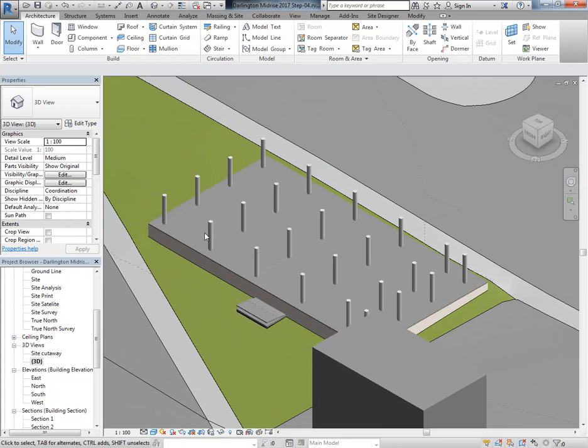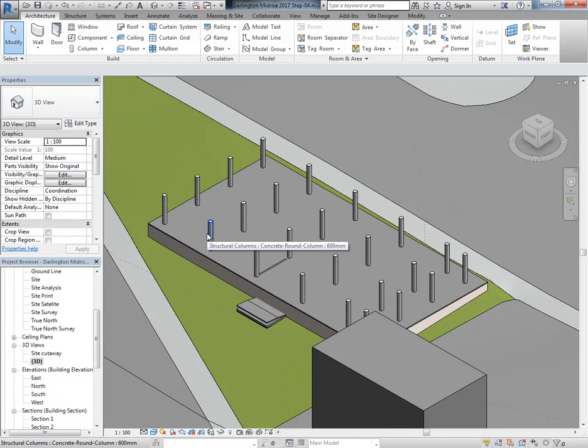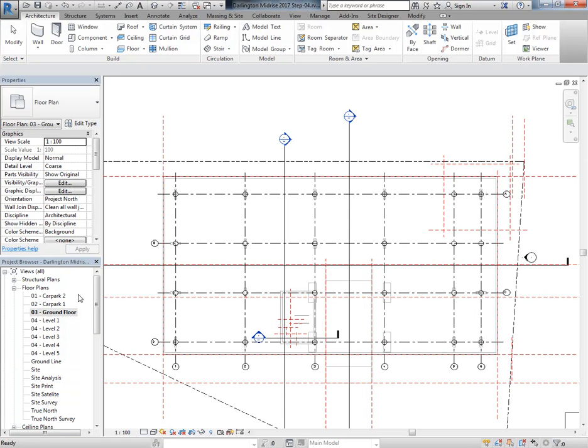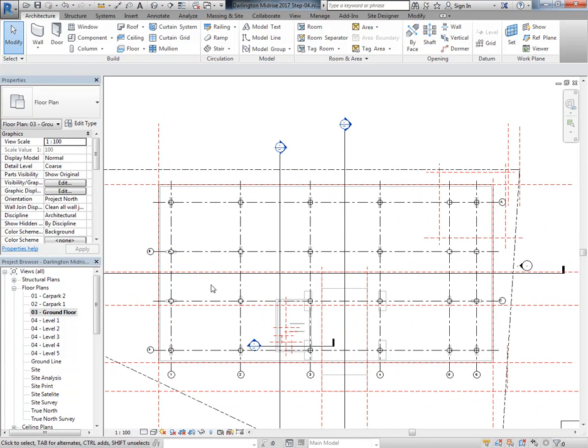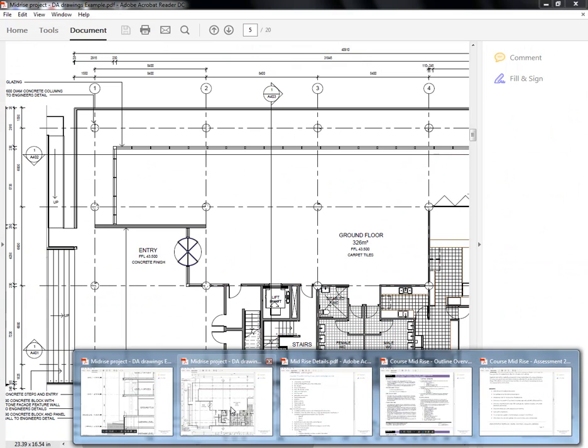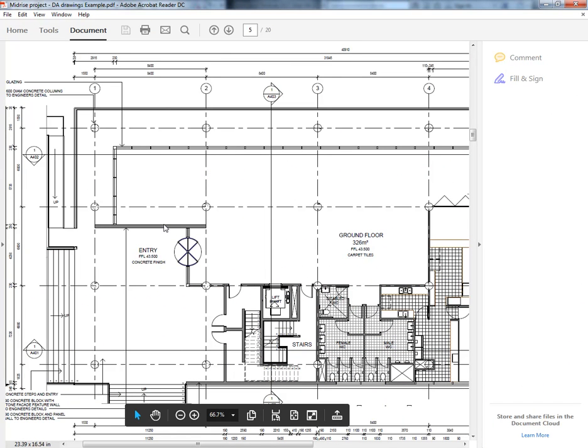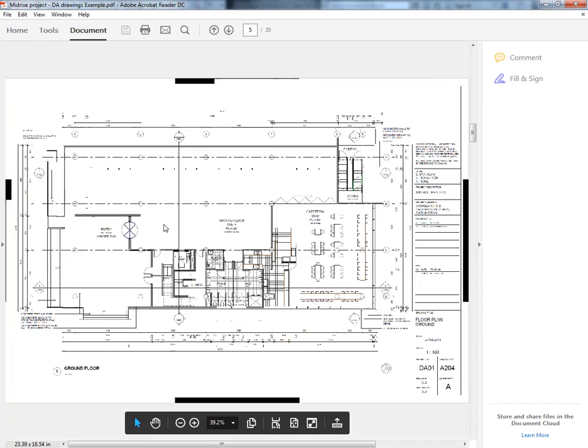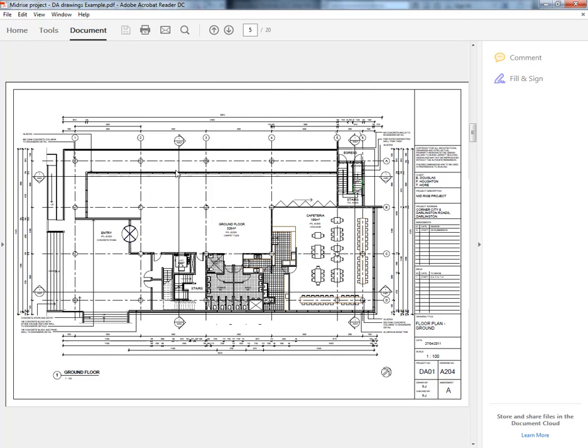And then you'll duplicate those up to the other levels. But before you do that, it's probably worth getting most of the other elements drawn as well, especially anything that you think might be repeated on the upper levels. So you can see there's a lot of commonality.